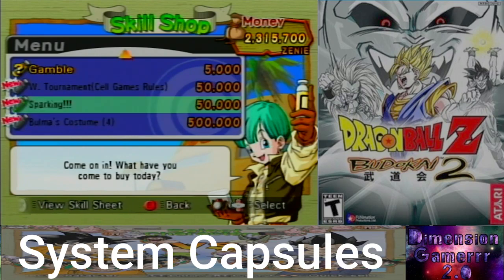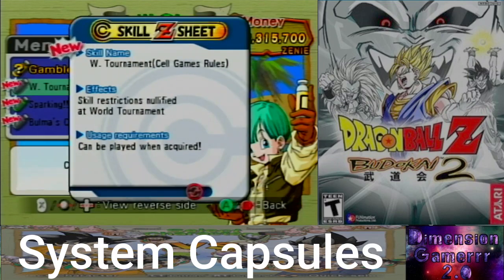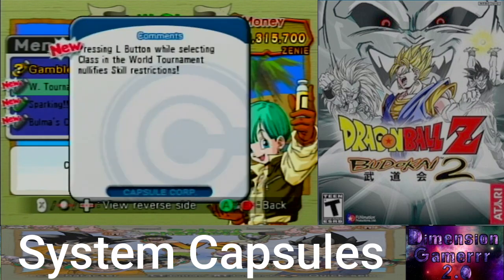I don't remember if I showed this off or not, but that showed up. World Tournament Cell Games rules: skill restrictions nullified at World Tournament. Pressing the L button while selecting class in World Tournament nullifies skill restrictions.